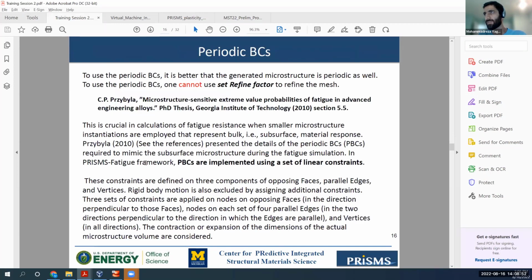Okay, so the next application I want to go over is periodic boundary condition. Is there any question before I go to periodic boundary condition?